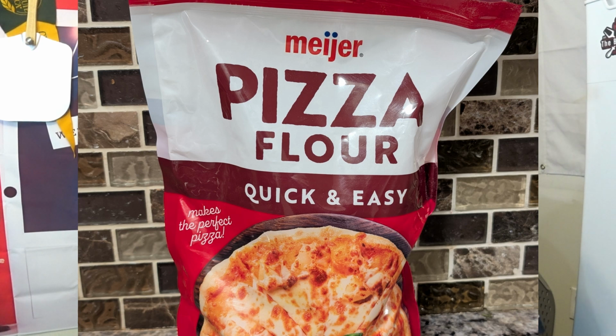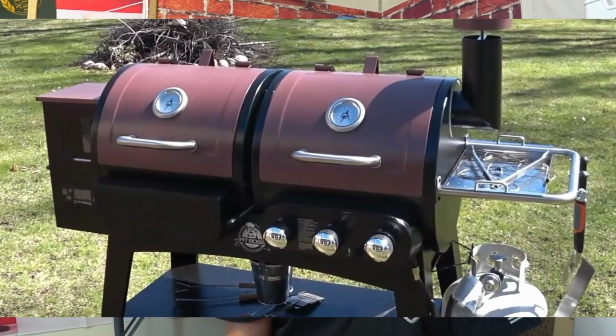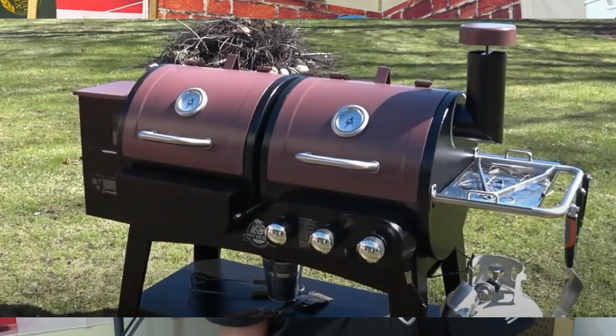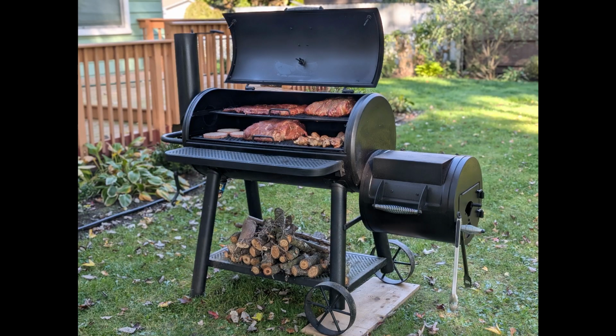I'm in some transitional times right now, and trying to get rid of some things that I don't necessarily want to get rid of. Oh, here's another one. My Pit Boss pellet smoker, the his and hers as I call it, the Charleston Pit Boss smoker propane grill. I sold it. I'm telling you folks, I'm downsizing. Less is more. Yeah, it's kind of sad. I sold it to a guy down the road, really nice guy. Sad to get rid of it, but I wasn't using it that much. I think I only used it last year once. I still have the Oklahoma Joe's Bronco cooker, and I still have the Grand Champ from CHAR-GRILLER. The Grand Champ from CHAR-GRILLER, definitely keeping.